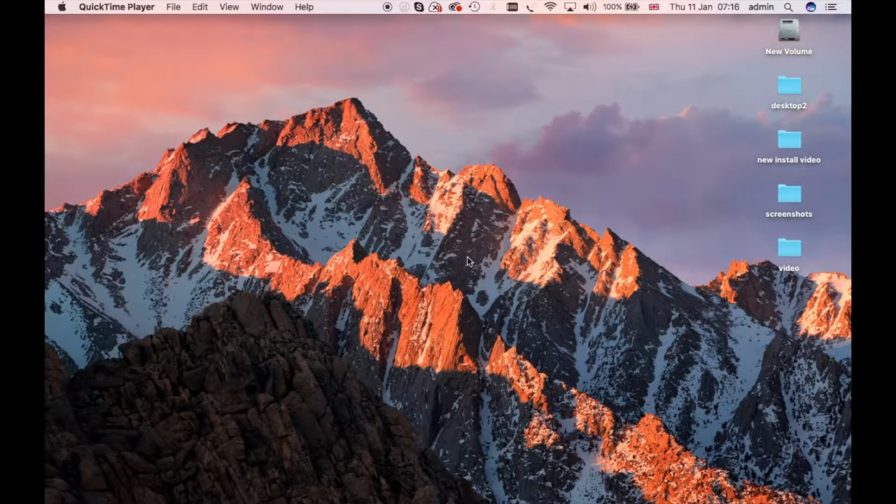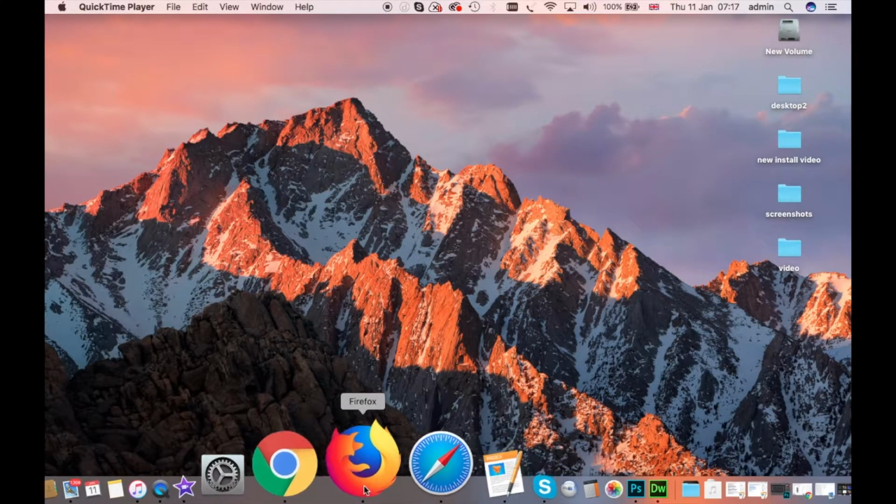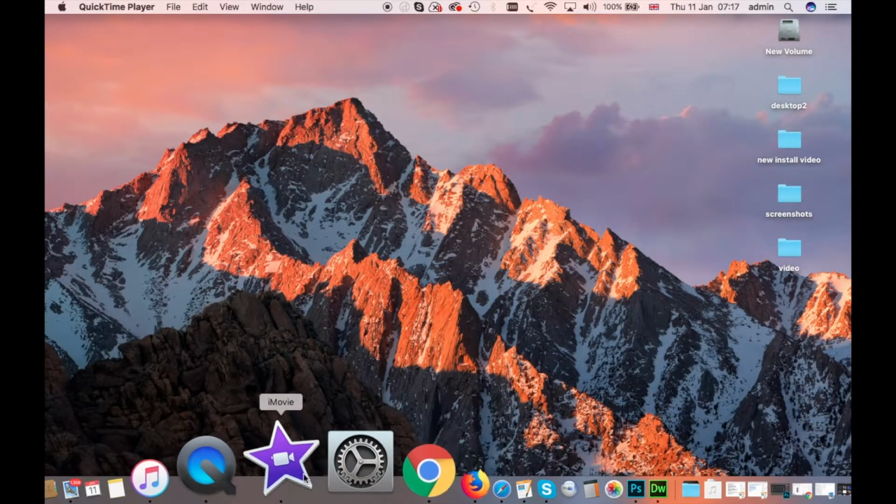Hi there, I'm going to show you how to take a screen grab in Mac OSX. Now, there's actually two ways of doing this. You can take the entire screen, so everything that's showing now, in one maneuver, or you can take a specific area of the screen or an image. So we're going to do the whole screen first.